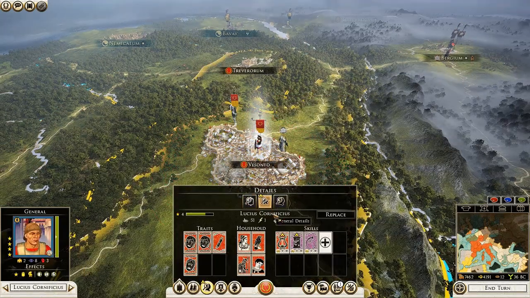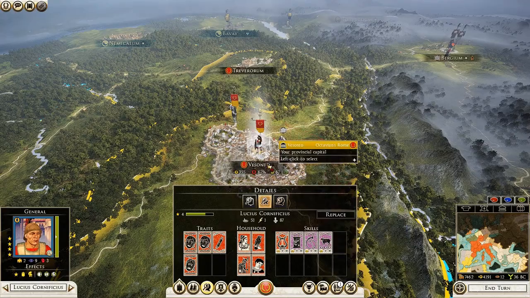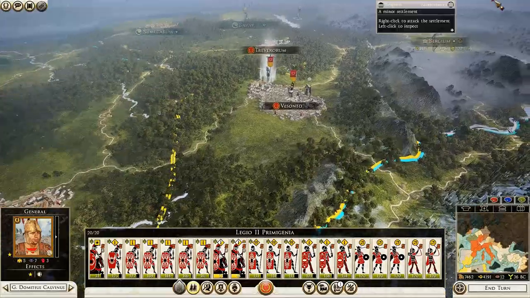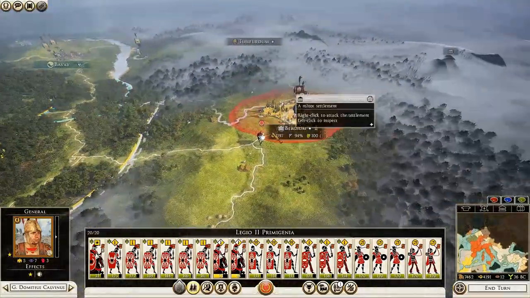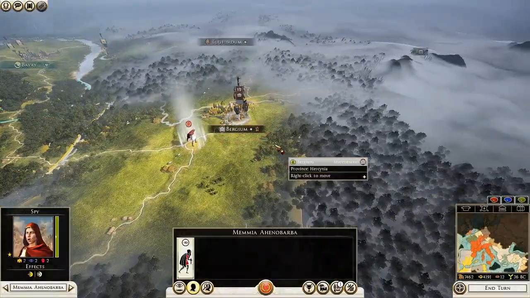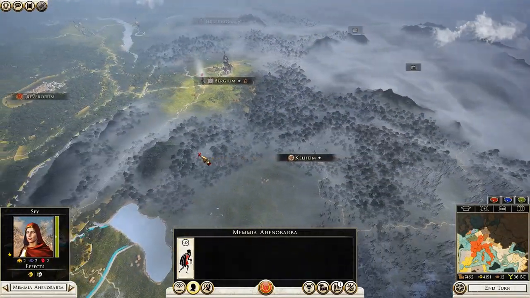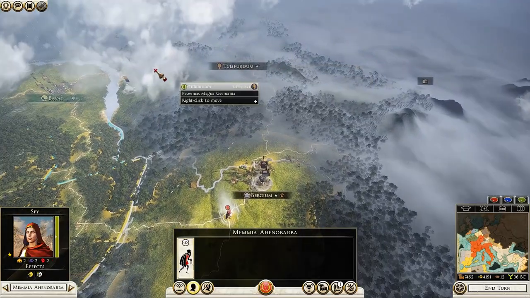You did get a level. Very nice. Let's get you some replenishment. Start working on that. Did you level? You did not. But yeah, that was a big win. That was definitely a very big win right there. Yeah, that was a pretty solid win.